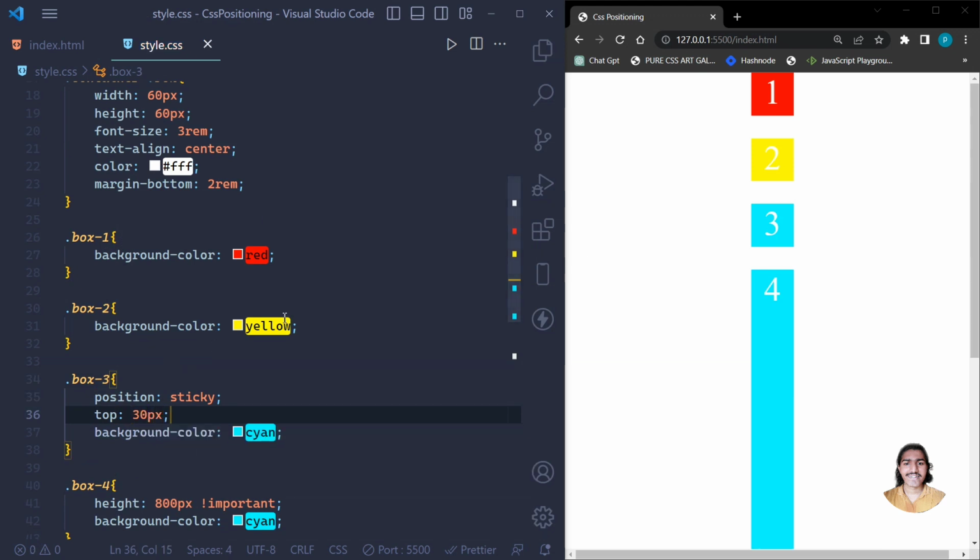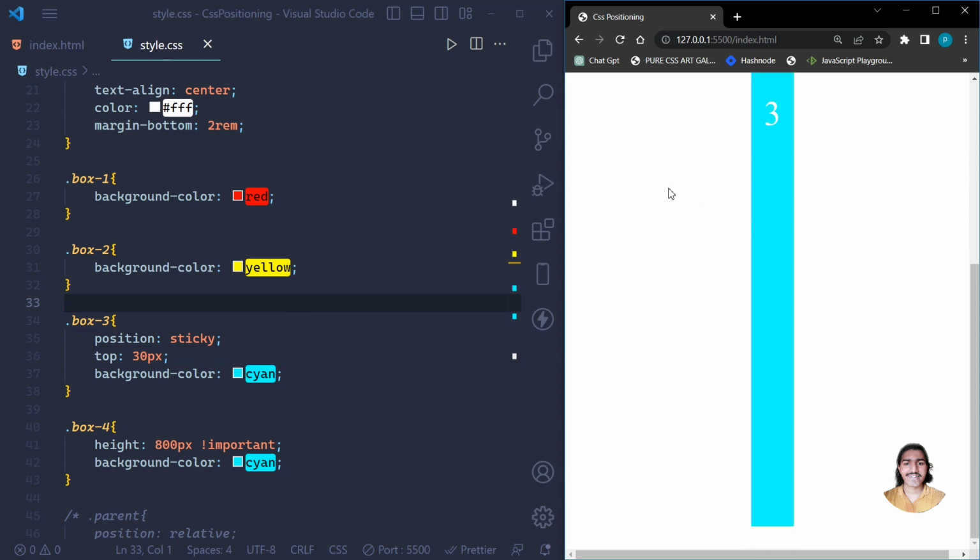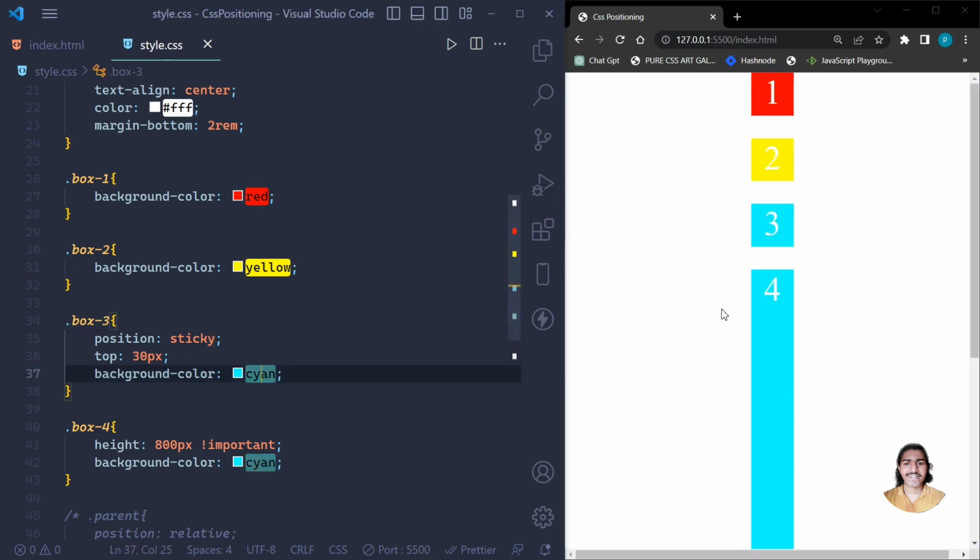As you can see, to box 3 I have applied position sticky and top 30 pixels. Let's see the output here first. I need to change the color because both of them are cyan, so you can see properly.